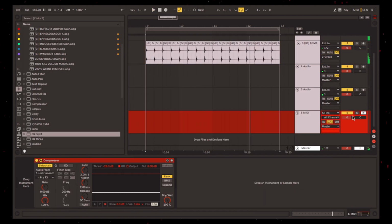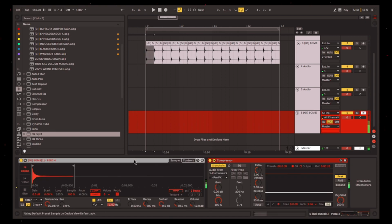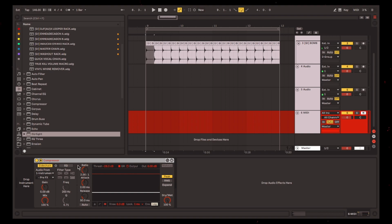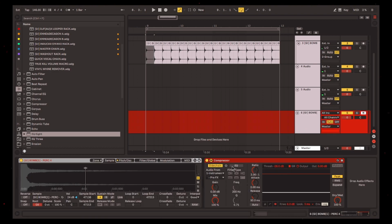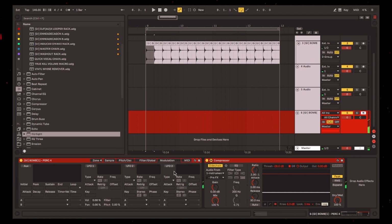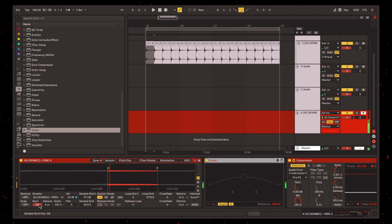Right, now let's make a sub out of this guy. I feel like I'm just gonna copy and paste that kick drum device there. Can I not do that? I'm sure there's a way for me to do that. There it is. Turn off the pitch envelope. Let's make this like what? Got a tuner. Tune that up.